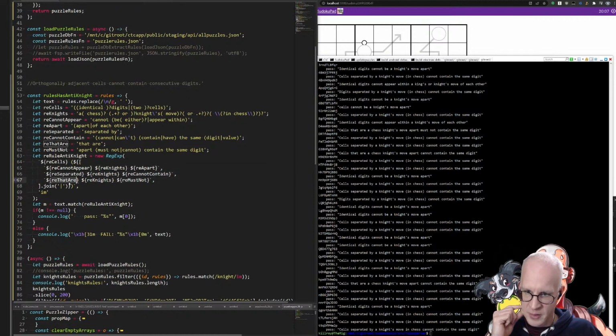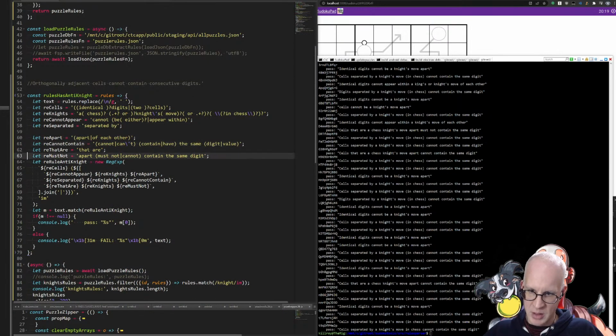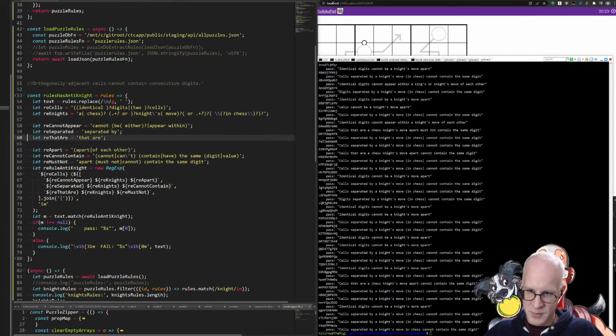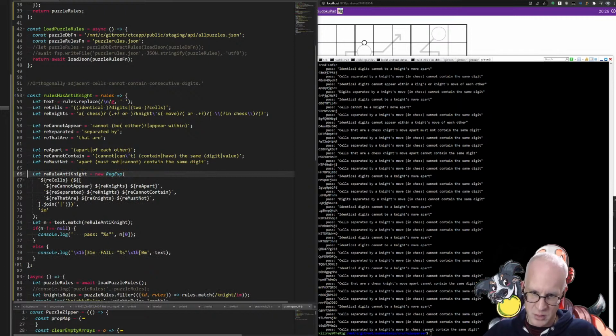So we have that are must not, are apart must not. Then we have separated by, so cannot appear, separated by, and that are. So we could put those three into one and then have all of these also in one.